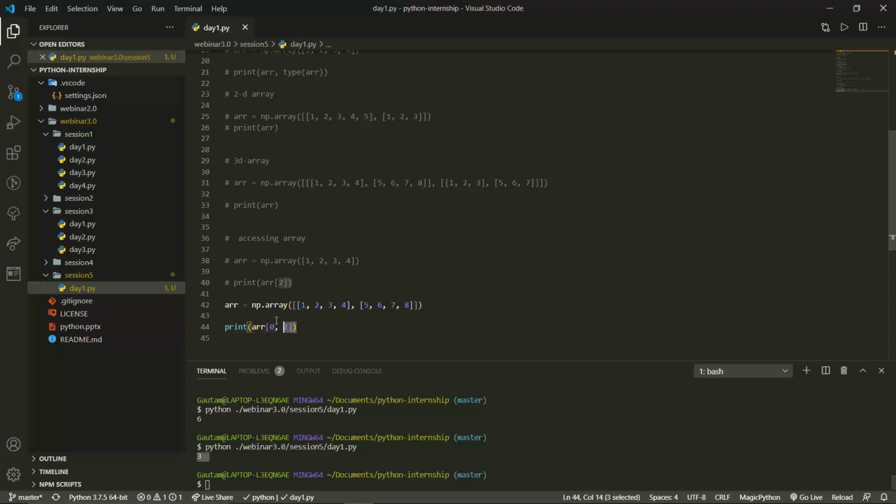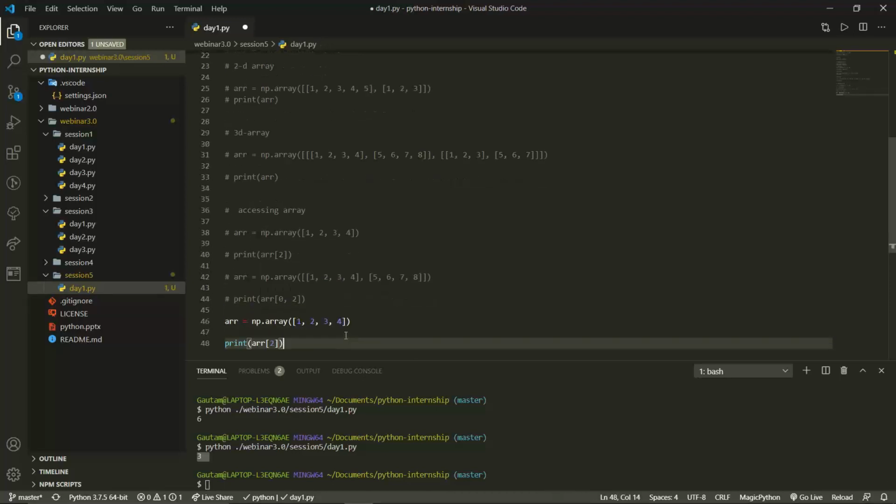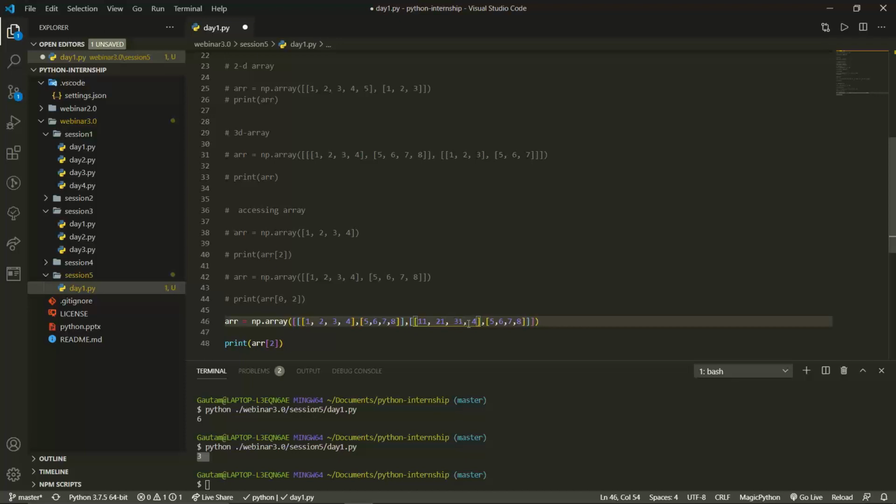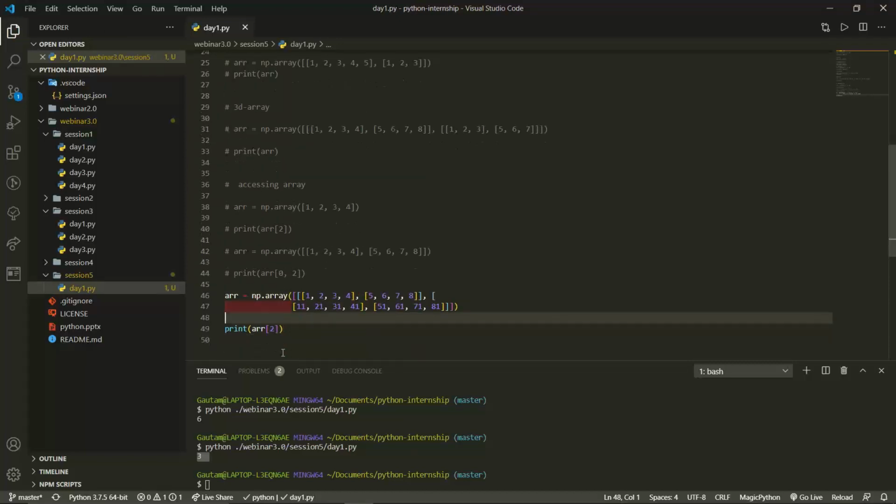Now if you want to have the data of the 3D array, let us comment this. And now for a 3D array, we need to have a list, and then we need to have a bigger list. Okay, now let us take 2 elements out of it, and inside this we're gonna have like 5, 6, 7, 8. And similarly, let me copy this and paste it right over here. Let us make some changes so that we don't get confused with the numbers. Okay, I have done all the changes right now, and now we'll just execute this, but not this way.